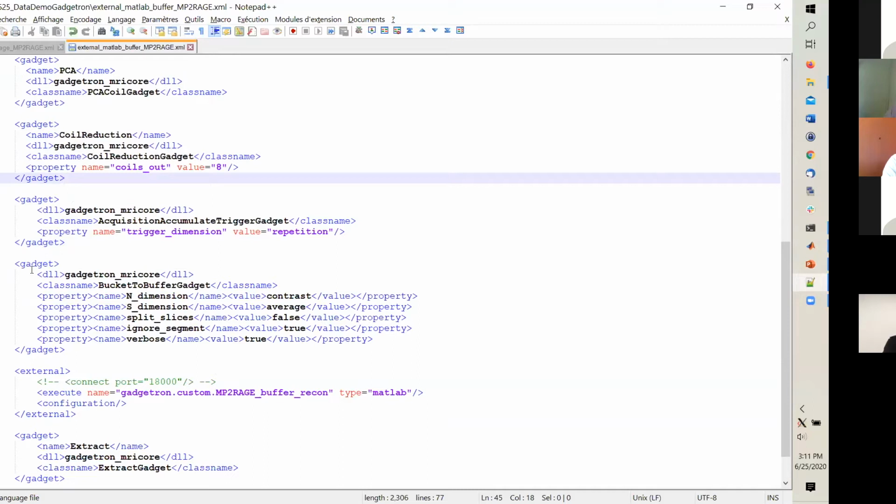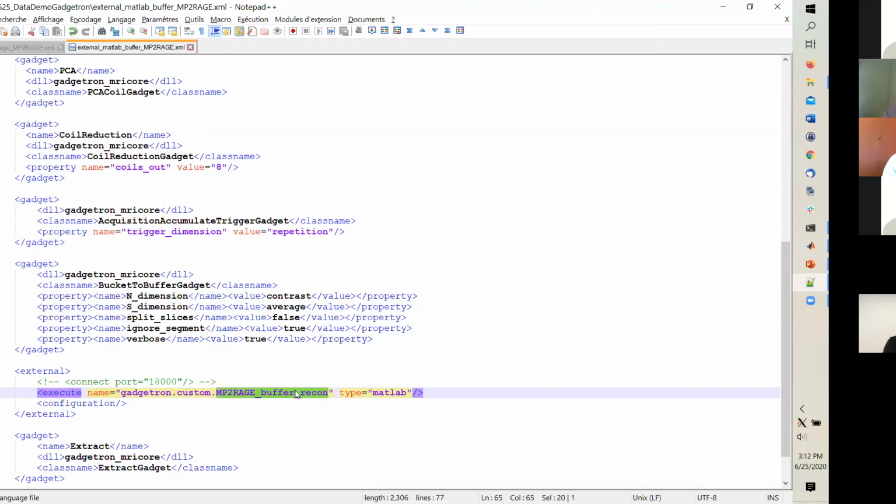It will only trigger once. And then the bucket to buffer, it will create a single data set that combines all the contrasts, that is the two different TIs or echoes of the MP2RAGE, and an average if we had any other average. And then we're going to send it down to MATLAB through a script, a function that we'll call MP2RAGE buffer recon, that is based on the buffer recon provided for the examples.